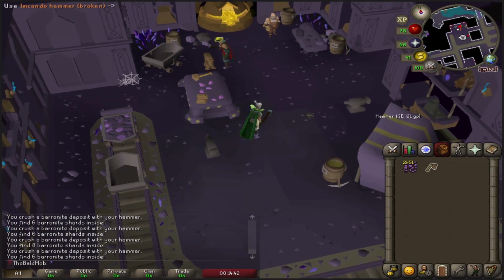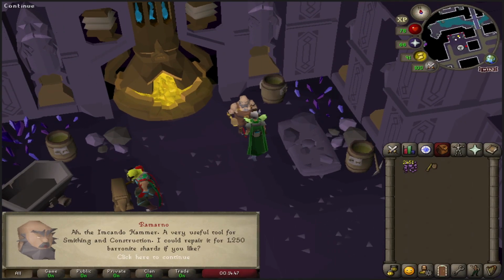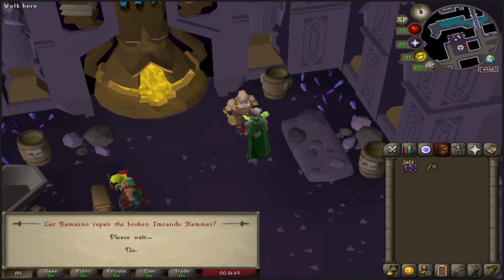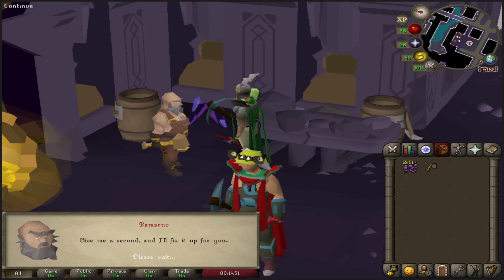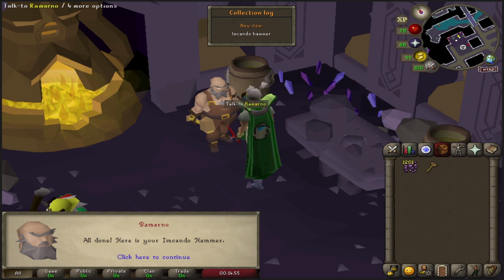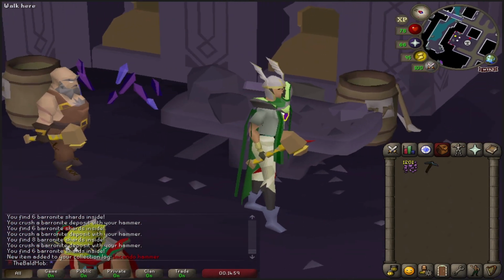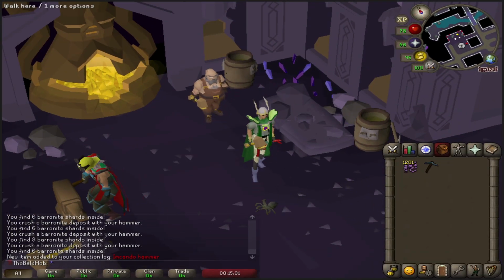Now, I'm going to give him the hammer, and hopefully he will fix it. It sucks that it's that much, but I guess, what are you going to do? Yes, let him use it. This is going to be nice because it frees up an inventory slot. Hey, there we go, Encanto Hammer. Here it is, baby. It doesn't have any attack stats or anything like that.